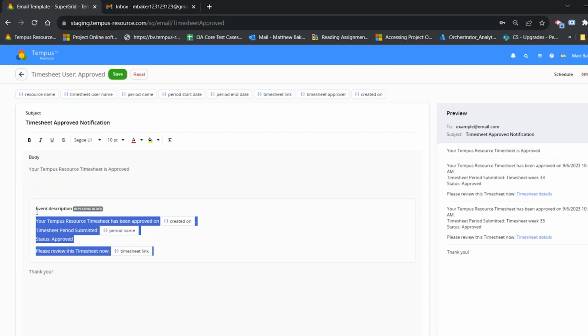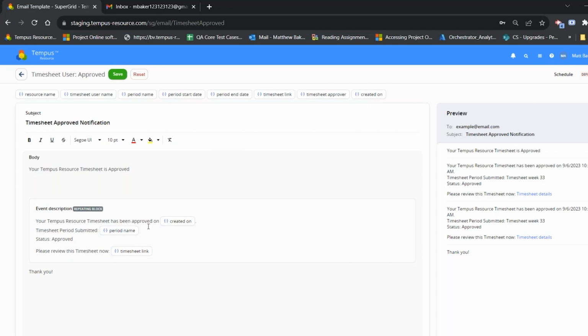So let's just say it goes through a period where the user approved their timesheet, then it got retracted, and then it got approved again. Just to account for all of those different events, it would show multiple blocks. That's where we have this repeating section within here. We would see this has been approved on this date, and then it would happen again if there were multiple approvals before the email notification was sent.